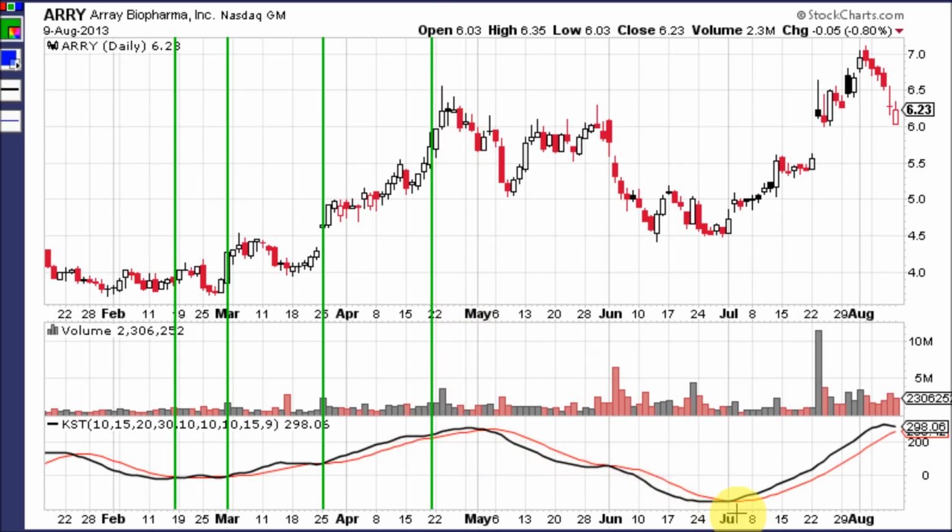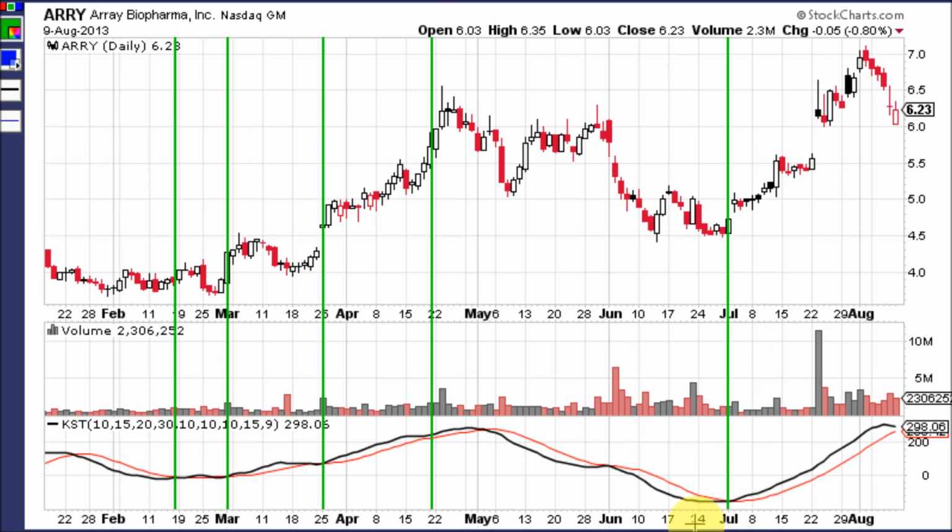Okay, next buy signal's down here. The stock is decidedly bearish with a reading of almost minus 200 down here. But the KST crosses up through the signal line just before the day, a pretty good volume that sends it up on a double bottom chart pattern, which is bullish, and it actually closed this day right here on this volume above midline resistance at the neckline. Okay, so it goes up, really good volume.